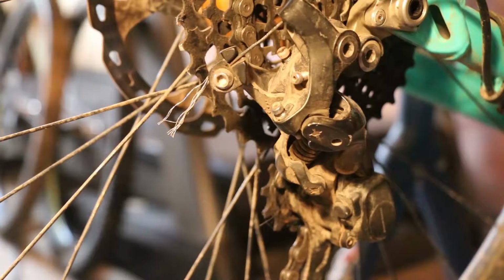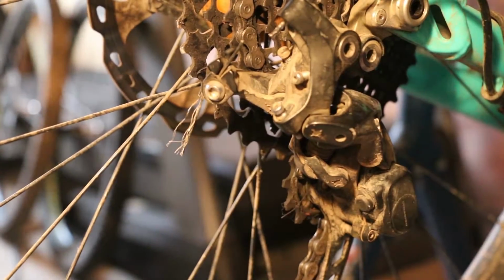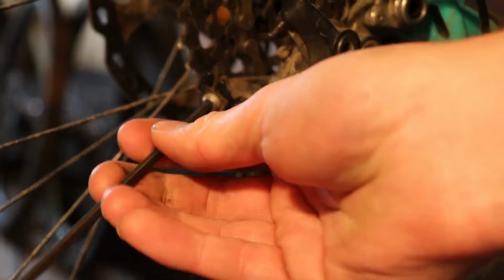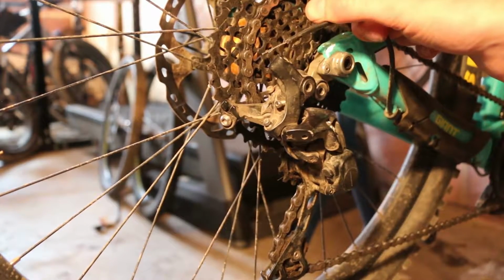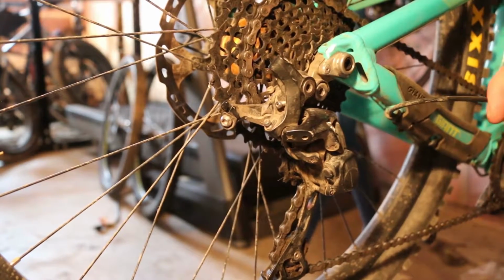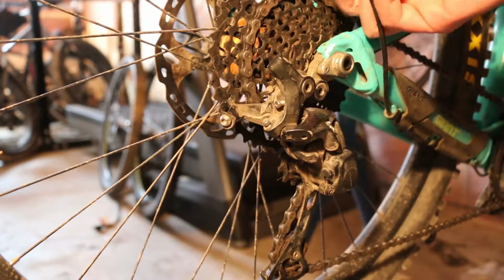Oh, nice work. To start with, we are going to get rid of this old derailleur cable and get that completely off the bike. There's no need for that to be chilling there. I have now removed the derailleur cable as well as the housing, so we'll just leave that aside for the time being.